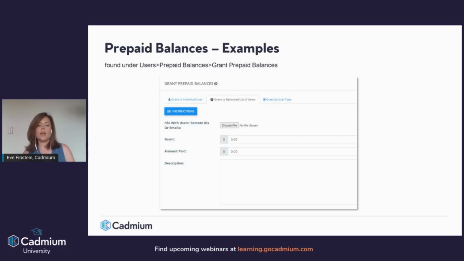In this middle one, this upload list of users, I think there could be some fun use cases for this. This could be a promotion. I'm thinking maybe memberships are up for renewal, and at the end of the year you can tell everyone who renews their membership for the 2023 year will get $100 credited to their account. And you can just import the list of users that do that into Elevate.